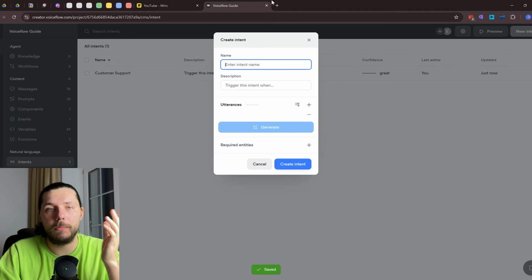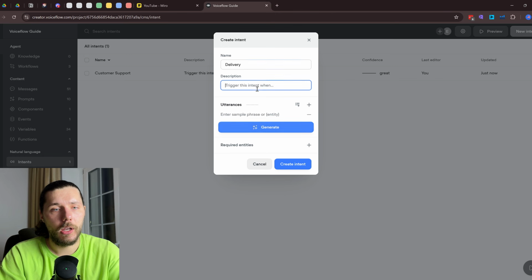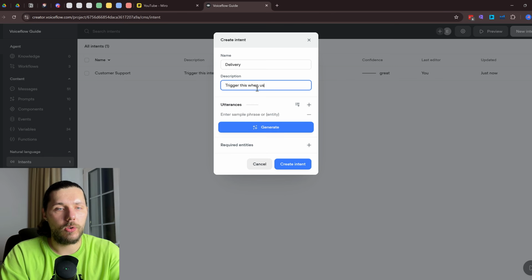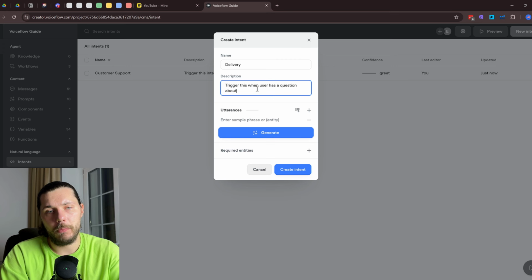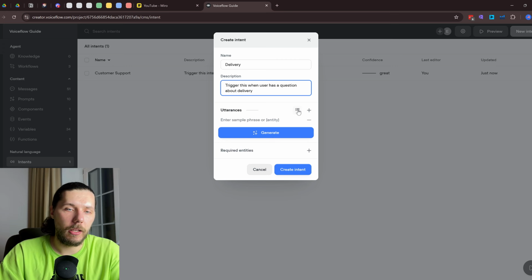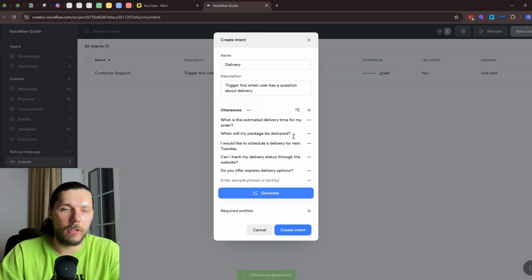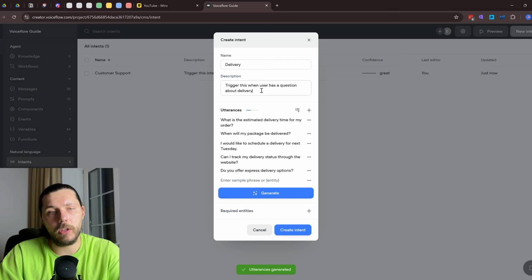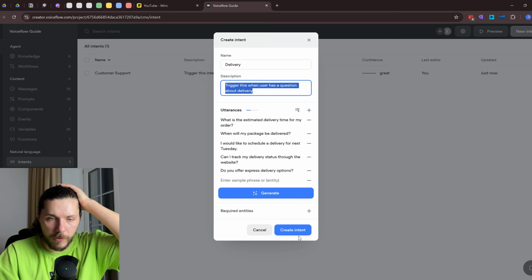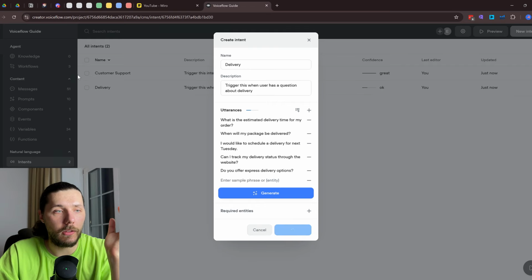And let's create maybe a new intent, which is delivery. Trigger this when the user has a question about delivery, something like that. And let's see if it's going to generate. Yeah, so it will take the description and generate some utterances. Okay, so let's create the intent.